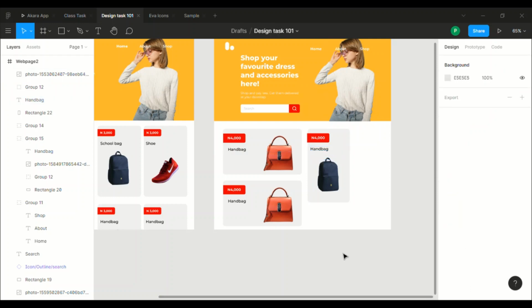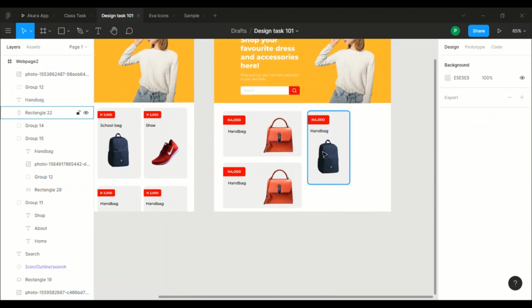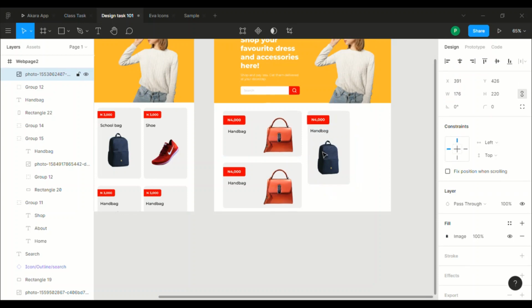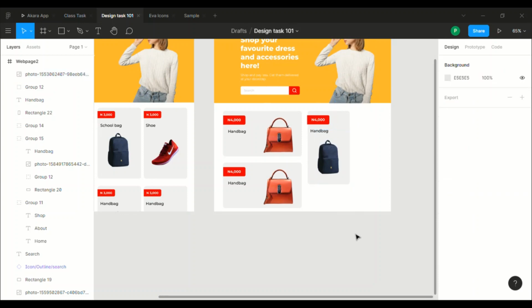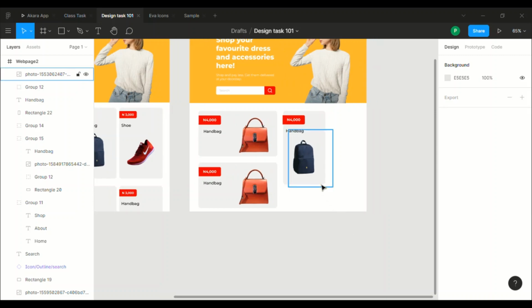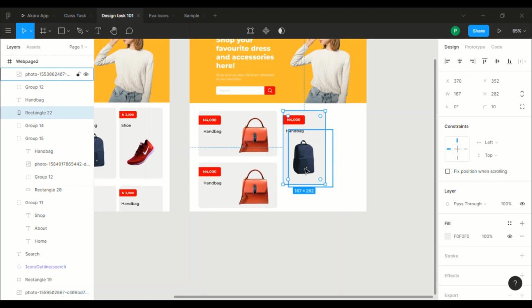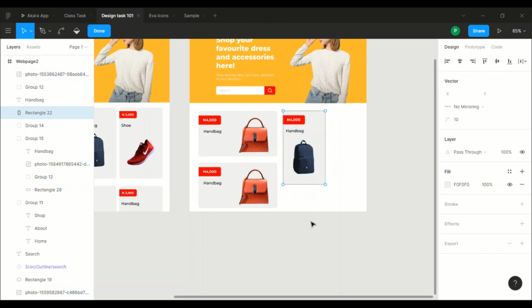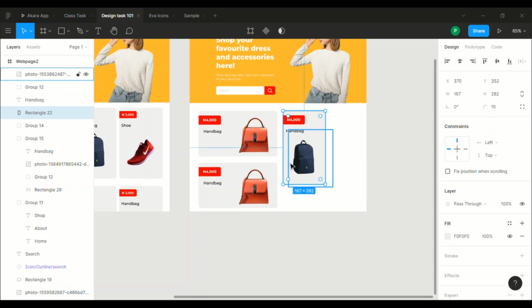So you rename it in your own design. So I'll just group and duplicate them. When you're grouping them, make sure that you've already given them their own name or put their own image, not the same image like what I'm doing here, before you can group them.